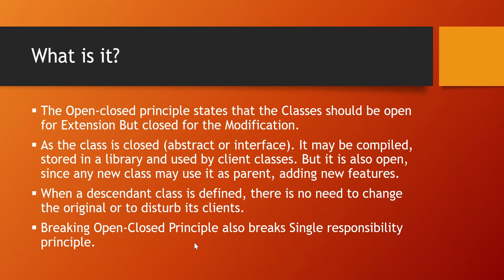Breaking the open-closed principle also breaks the single responsibility principle. As already explained in my previous video, single responsibility says that your class's functionality should be narrowed to a single functionality of your application. This open-closed principle is directly connected with the single responsibility principle. The moment you start adding additional features not related to the responsibility of that class, you are breaking the SRP as well as the open-closed principle. Thus they say that breaking the open-closed principle also breaks the single responsibility principle. Okay, let's move on.